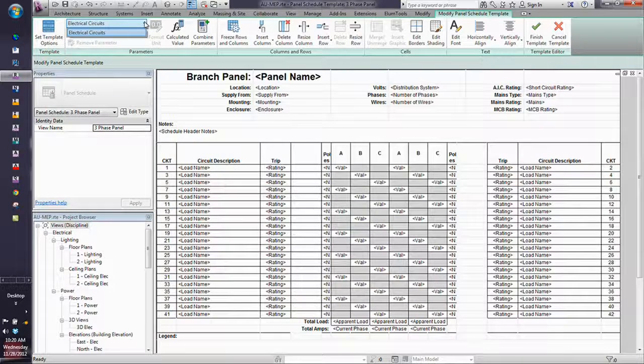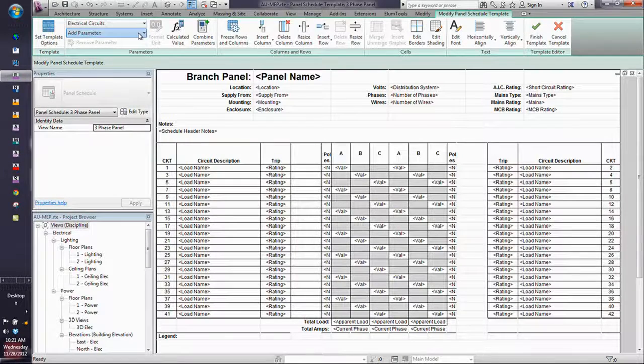And this is one of the things that we found out, is that when I assign a load to a panel or to a piece of equipment, you're limited to where you can assign parameters to the equipment that will show up in this schedule. You have to define it for the circuits. They also have to be instance parameters. If you try to do them as a type parameter, they won't work correctly in here. So what you want to do is go in and pick one of the predefined parameters in here.